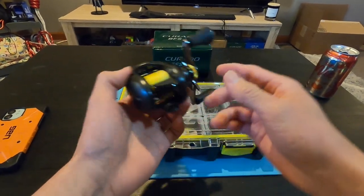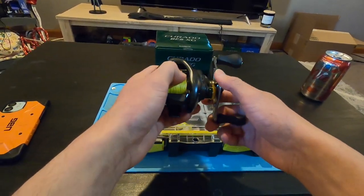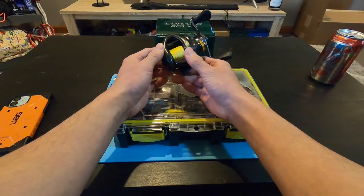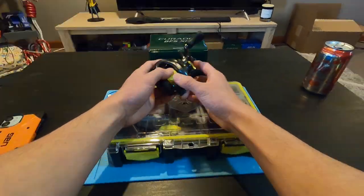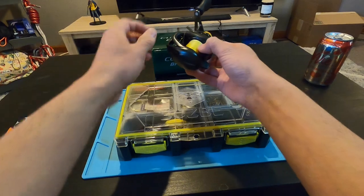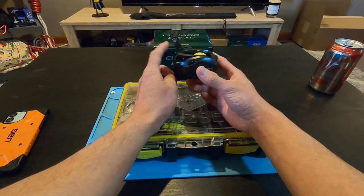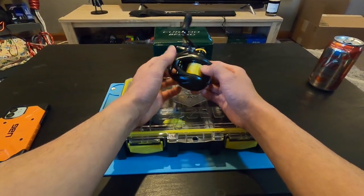Don't expect to cast super far compared to a spinning reel, but it's just something different and fun. You can throw finesse baits down to around an eighth ounce or even a sixteenth — I usually don't go below an eighth. For line, I'm usually throwing 8 lb braid to an 8 lb fluorocarbon leader, which gives good distance and strength. I also have a video on the SLX BFS, which is essentially the JDM version — they're pretty much identical — so I'll leave a link for that.